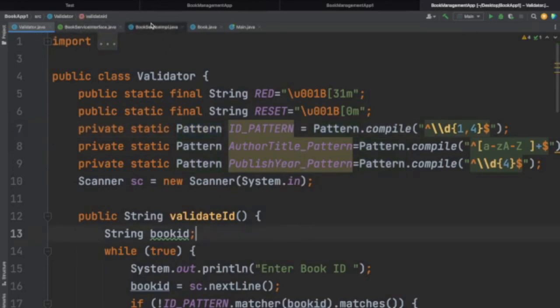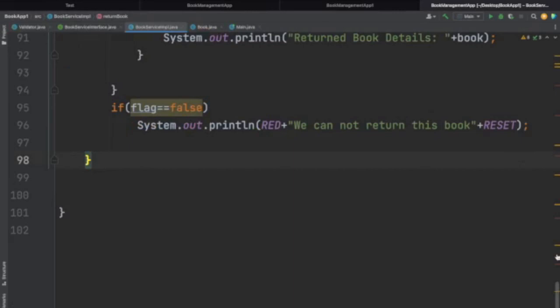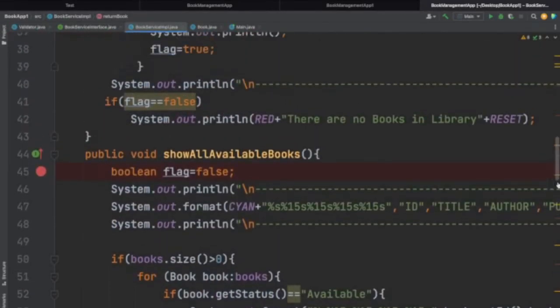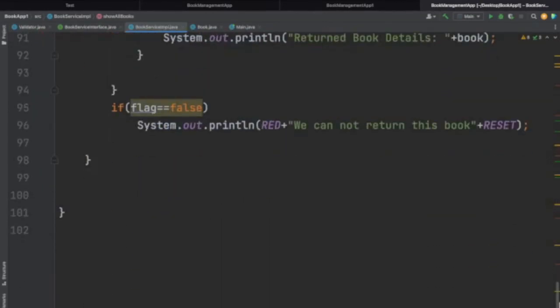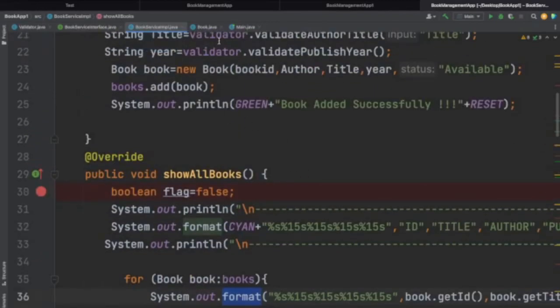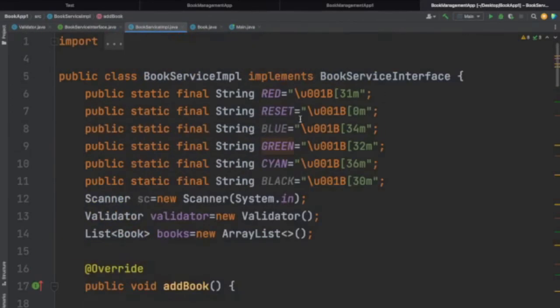And in the book service implementation class, when we are showing all the book details, we have used this format method, so that our book details are displayed in some format. And to display the text or the messages in different colors, we have used the color codes. So this way we have covered all the 4 points we mentioned in the start that we are going to cover in this video, and I hope you have understood all the points.